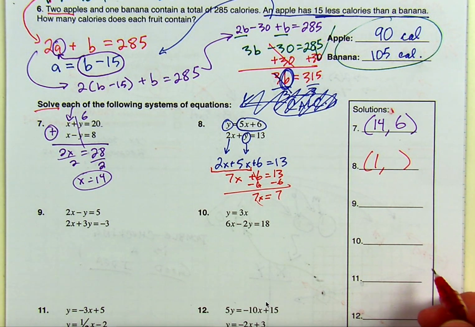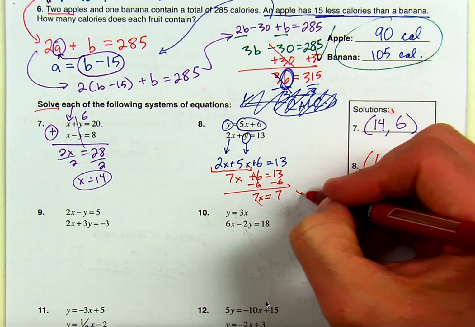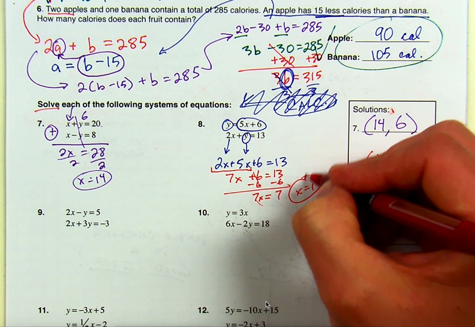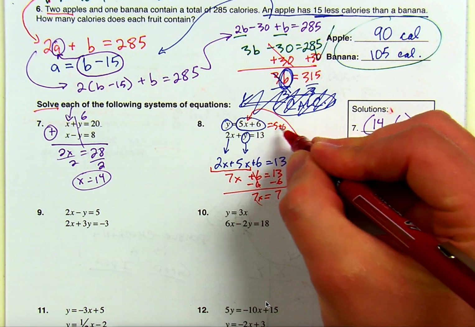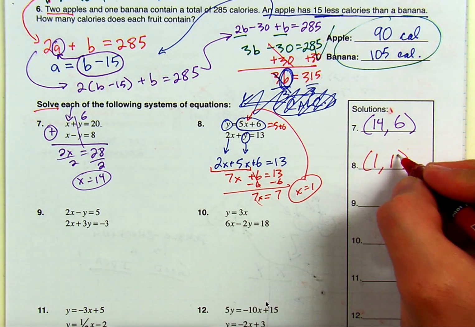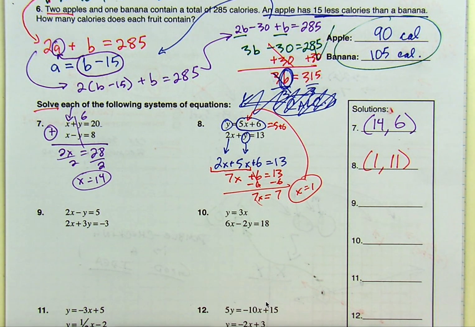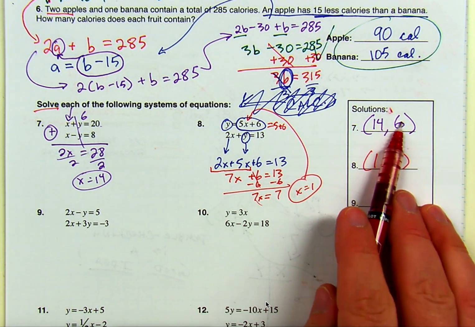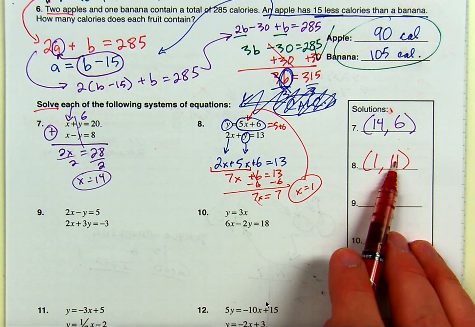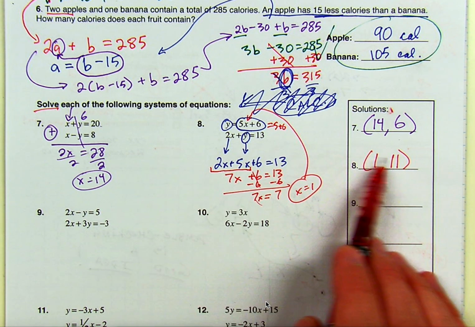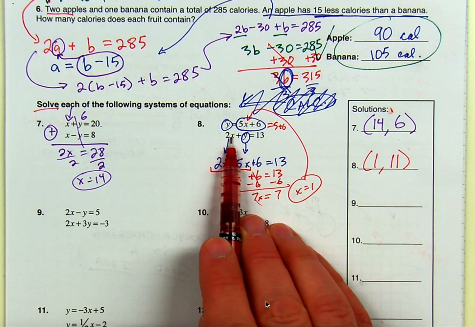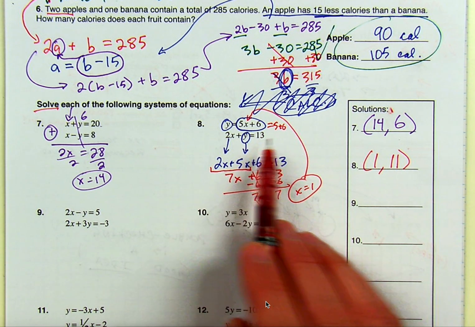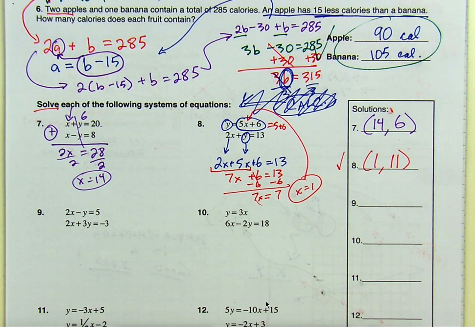And then, if I know that x equals 1, just put a 1 right here. What's 5 times 1? 5 plus 6, y equals 11. Again, you can always check any of these answers, right? If you want to make sure that it works, put a 1 right here, put an 11 right there, and see if it works. 2 times 1 is 2, plus 11. 2 plus 11 is 13. Check. Yep, we know. We're good. We got it. Okay, number 9.